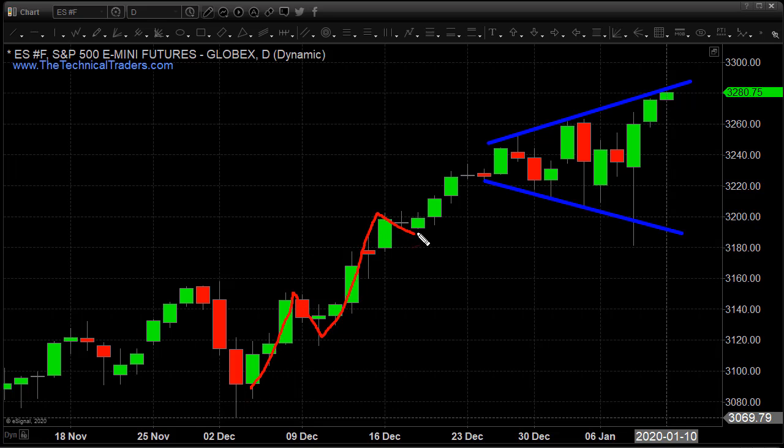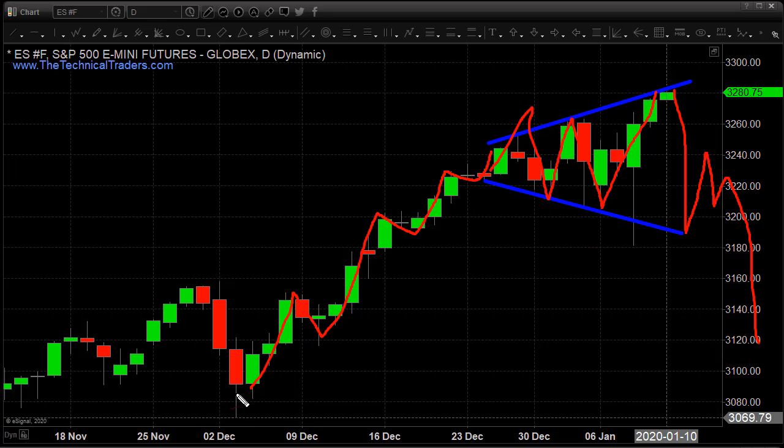Typically you want to see higher highs and higher lows — that is the definition of an uptrend. When you're making lower lows and higher highs, you're getting into this broadening formation in price and it can create much larger price swings and instability, and we can see things start to roll over. At this point the trend is still up — this can still be seen as a consolidation phase, or a running correction, meaning price is correcting as it's broadening and then continues to extend to the upside. It is overbought and at the upper end of this megaphone channel — it pierced through it this morning and came back down to close within it.